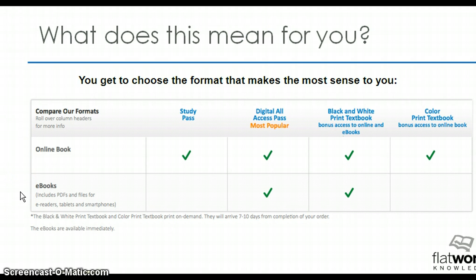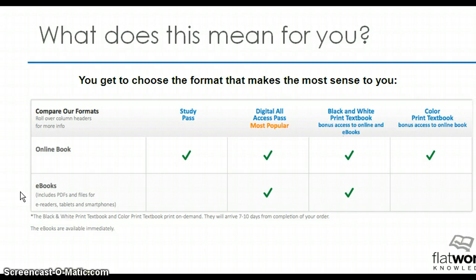For you, what you'll need to know is where to go to get it, flatworldknowledge.com, but also the types of options that are available to you. Clearly, the colored print textbook is much more expensive, or the black and white is expensive. I and the school recommend the digital all pass. This is what we are offering to every student. We are not offering either of the other three simply because we believe this option gives the students the option to have an online book and have the ebook, and whichever they need to use. And the functionality is extremely robust.